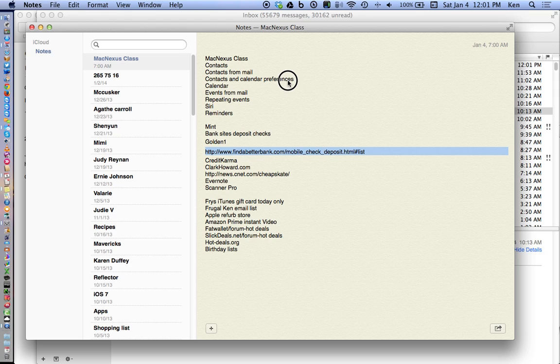Go ahead. Kim, what is the advantage of using that Scanner Pro app over, say, Evernote or Dropbox? The question was using the scanner app over Evernote or Dropbox. This is actually a real scanner. Does it know OCR, I think? I saw a little blurb on it when I was going through the menu. Yeah, I just downloaded it last night, and I'm not sure if you can make it into a PDF. But its whole purpose is to scan.